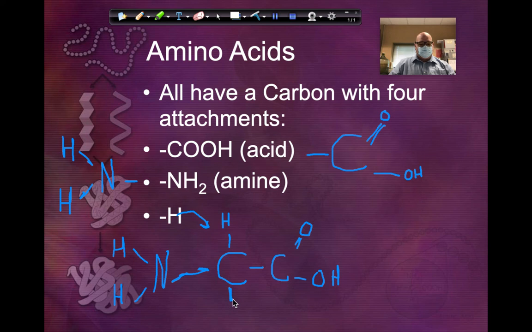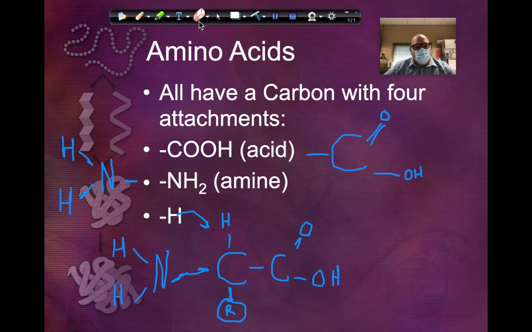Below this, I guess chemically it doesn't matter, but on the picture, draw an R inside that circle. And that is your functional group. So all amino acids have this part here in common. They change on this functional group. And that could be as simple as a single hydrogen to really complex ring structures with totally different chemical configurations. So you have a huge diversity of chemical behaviors and properties in individual amino acids.